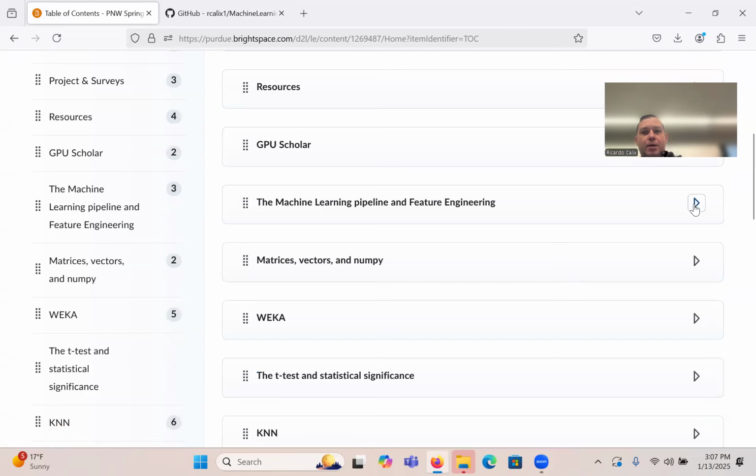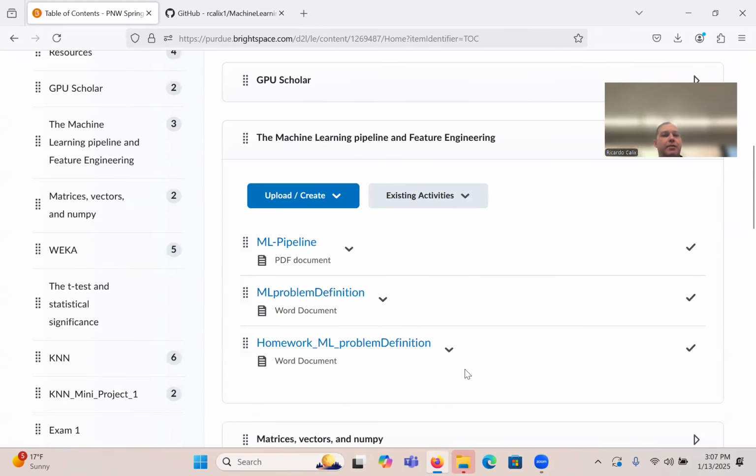Okay. All right, so I think that's everything as far as the introduction, and now we're ready to start with the topics. The first topics are going to be the ML pipeline and this thing that I call the word problem, so ML problem definition. That's usually where I like to start, with problems.